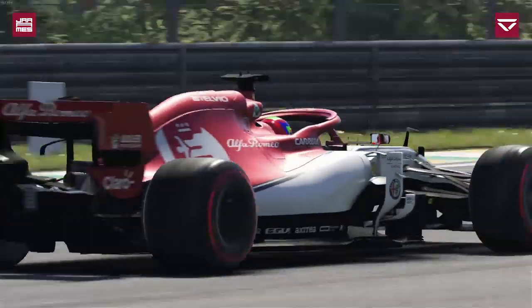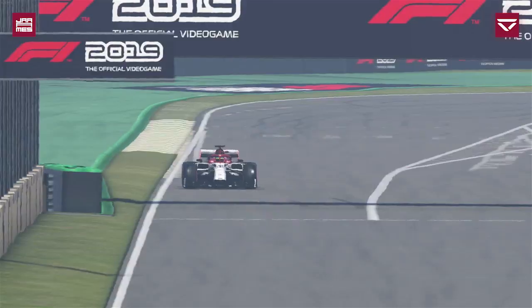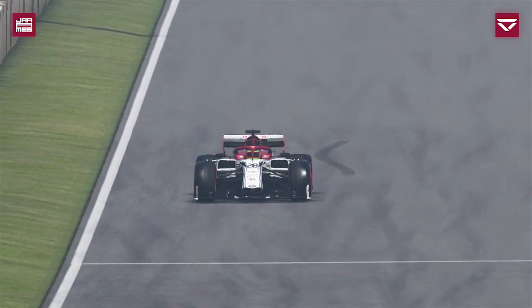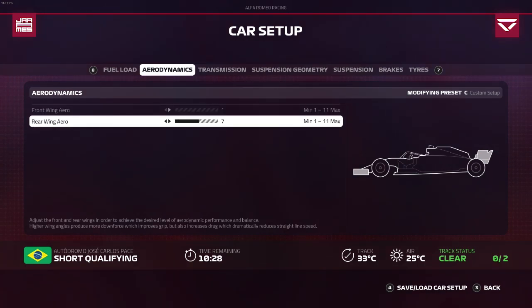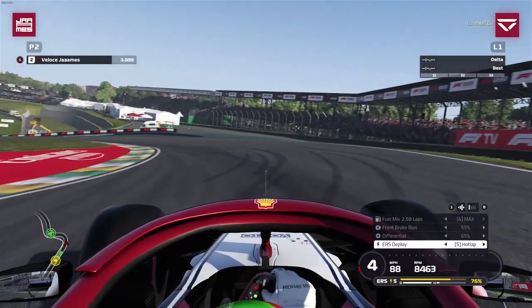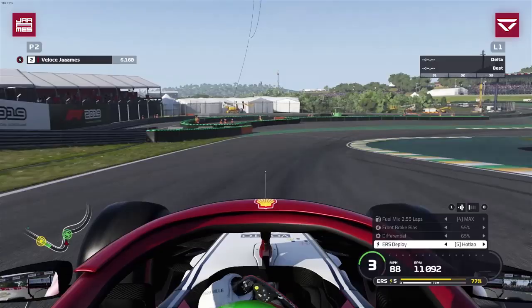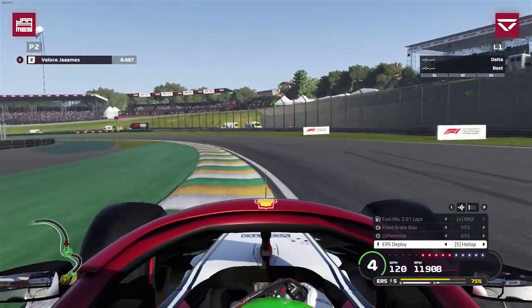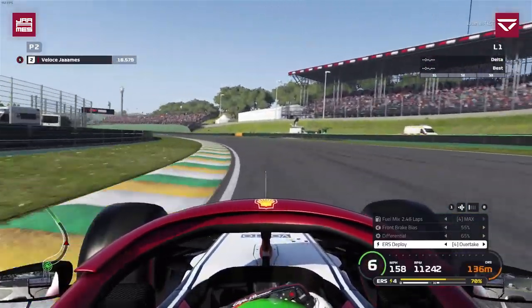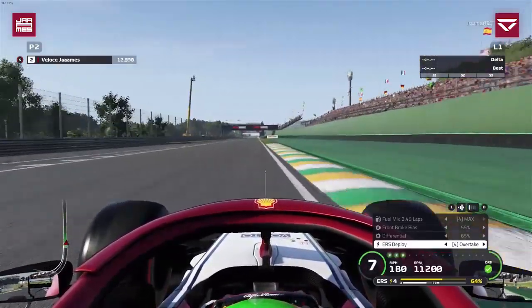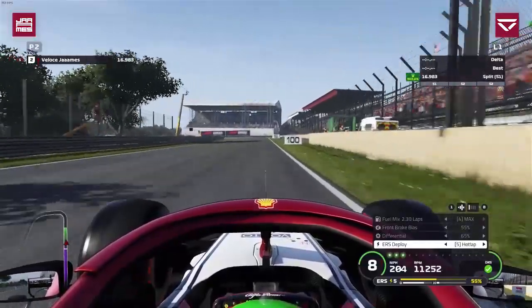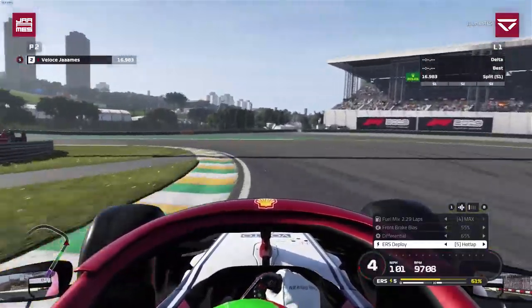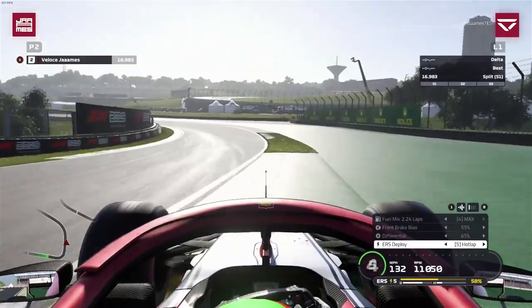There are 2 main words you're going to hear throughout this entire setup series, and that is oversteer and understeer. Oversteer we've already shown you with the enormous amount of front wing levels. This is the opposite. This is 1 on the front and 11 on the rear, all the downforce is to the rear of the car, and you get the opposite effect. You get understeer, which means the front nose of the car is pushing through the corners and you can't get it turned in. As you can see, it's not wearing the tyres out, so in that sense it's good at tyre saving, but it's not fast because you're not meeting apexes. You have to slow the car down more to get it into the corner. This is also not what you want.